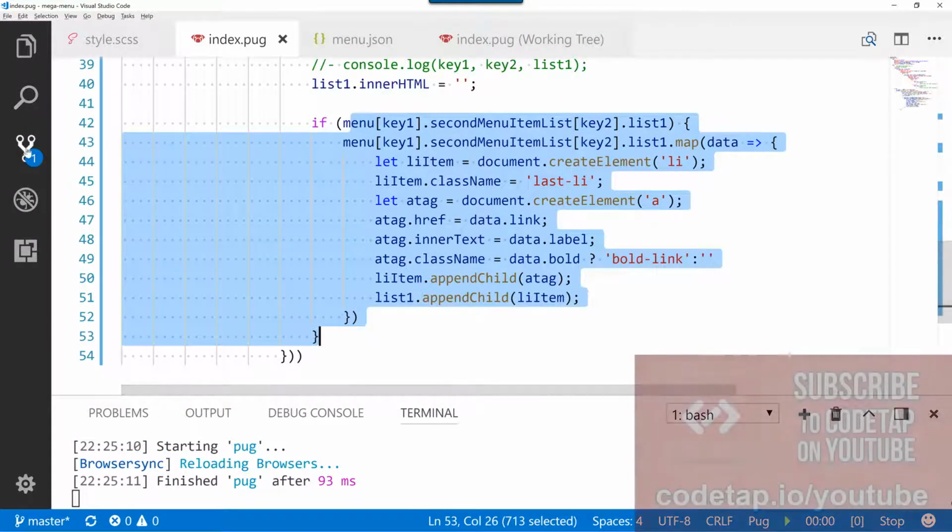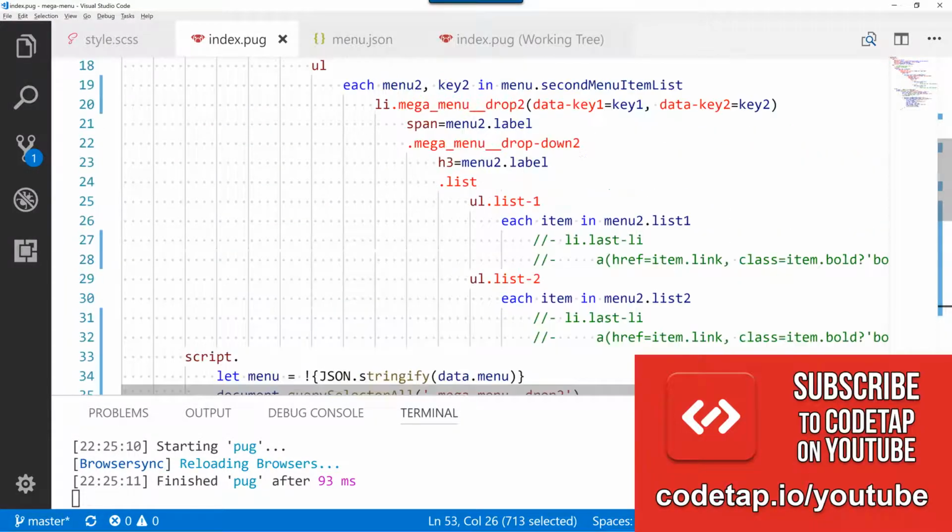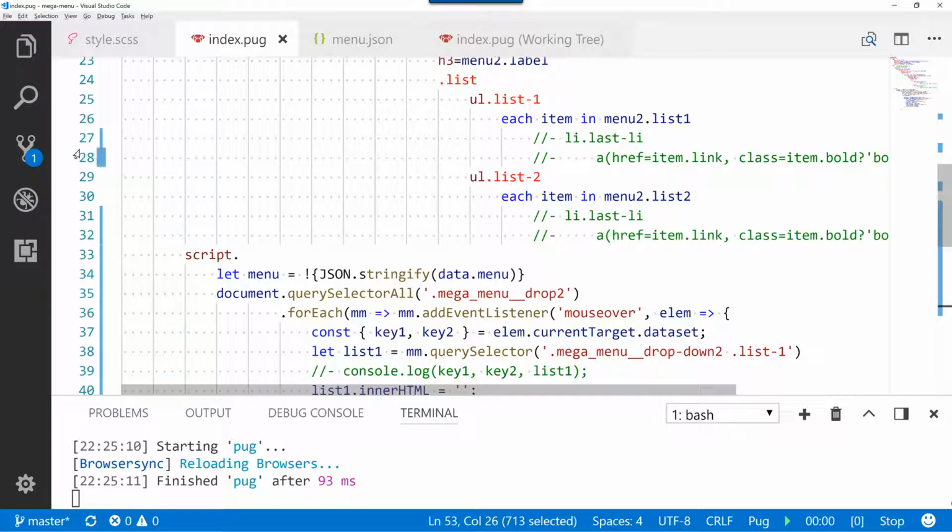We've reduced the file size or the transfer size.